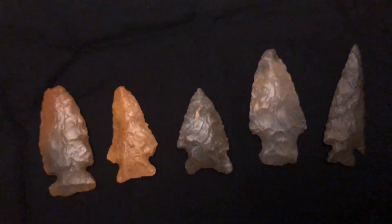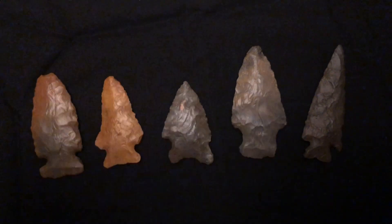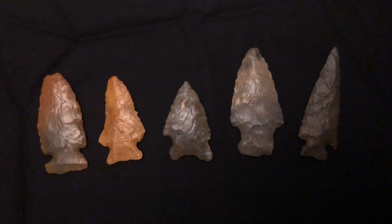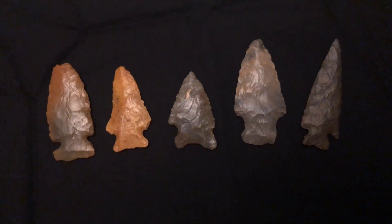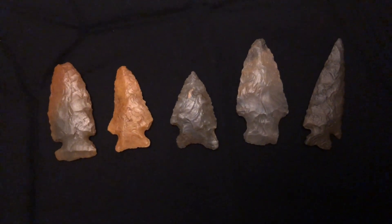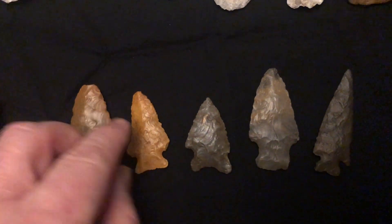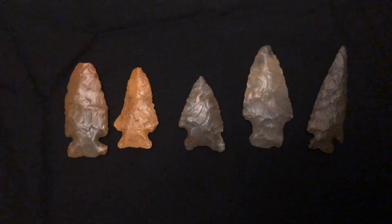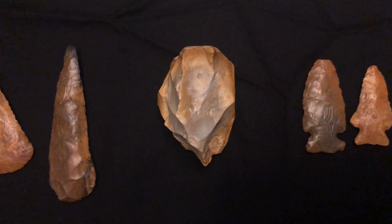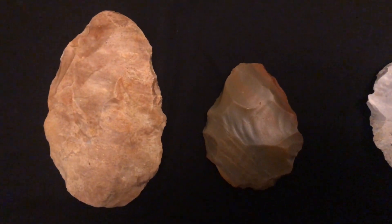These are not properly called arrowheads — they're actually properly called projectile points, though you can call them arrowheads, I do. Interestingly enough, the bulk of these weren't necessarily on an arrow like we think of a bow and arrow, but on a tool called an atlatl — which is essentially the same type of instrument as those sticks people use to throw a ball for their dog so you can throw it a little further, but used for throwing a spear. You can throw it with a lot more force and a lot more distance. But these are all called projectile points or arrowheads, and really the telltale sign is they have notches for hafting — hafting just means putting them on a shaft. So that's just a quick overview: projectile points, the oddball biface hand ax, knives and scrapers, more scrapers and blades, a chunky old scraper, and something called a quarry blank. I hope that's helpful. Have a great day.